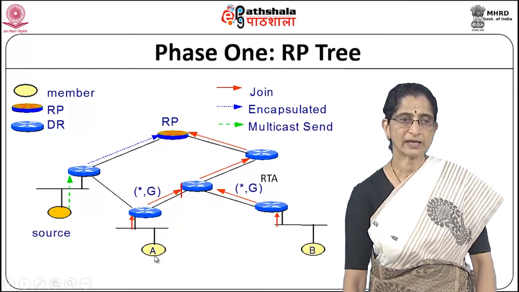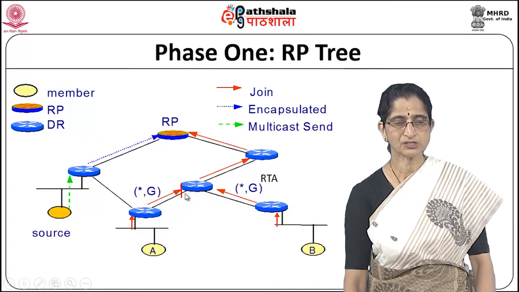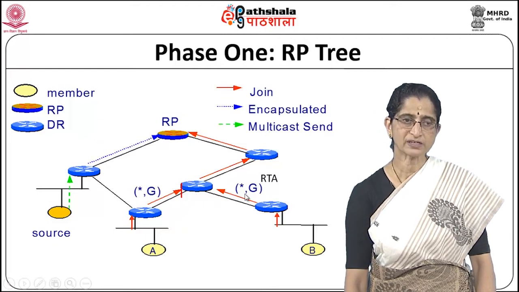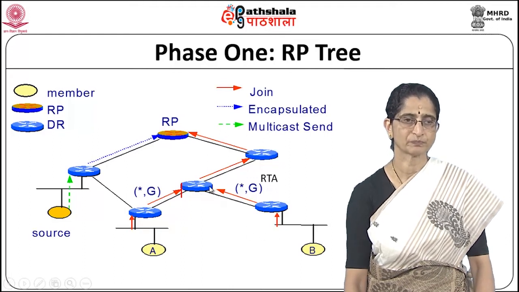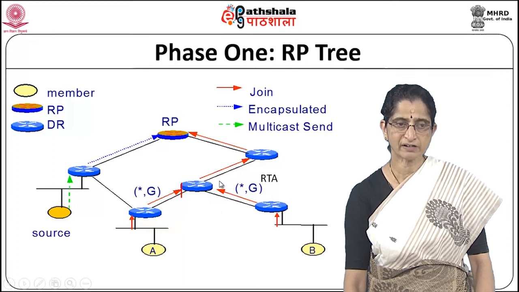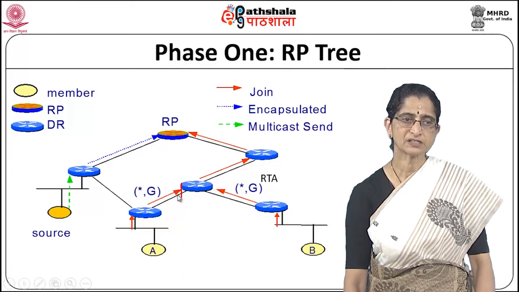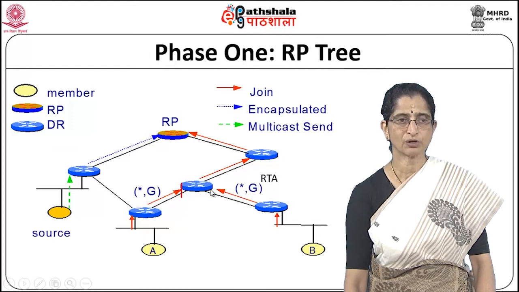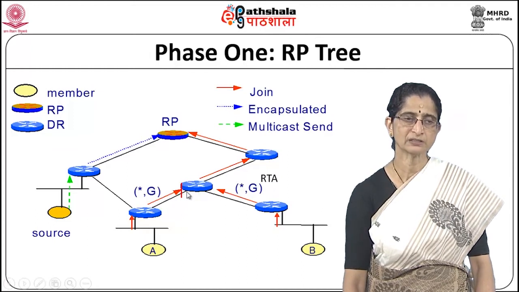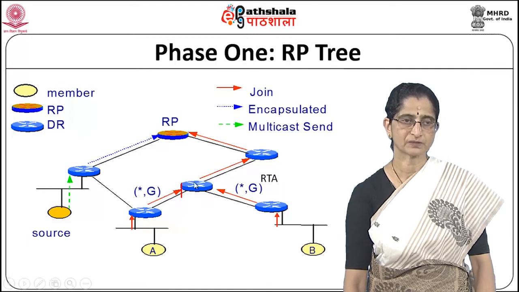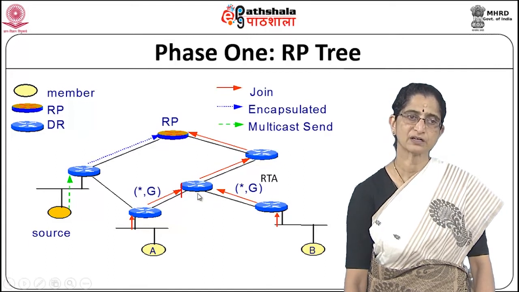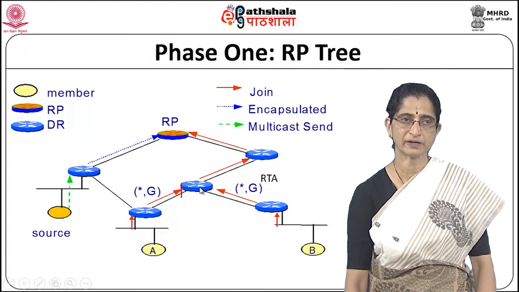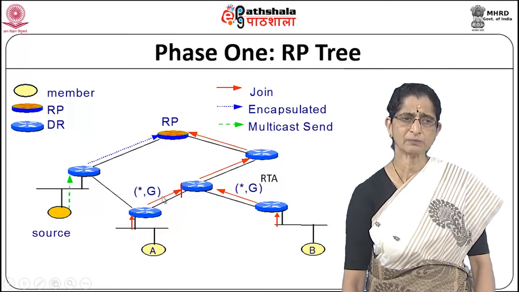Okay. Now when A joins, this router will send this join message, and at this router there is already a star comma G entry that has been made because B wanted to join this group. So since that entry will already be there at this router, this need not be forwarded further, it will stop here. So it merges with the already existing entry here. So this is what we meant by saying that it will either go all the way up to the RP or it will stop at an intermediate router. Right, so that will be the first process.